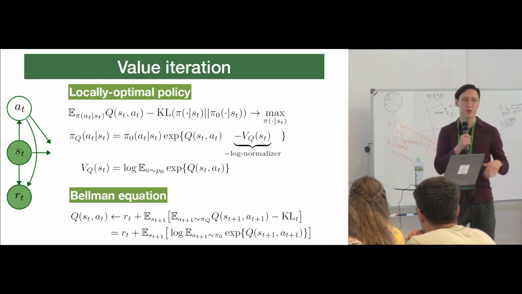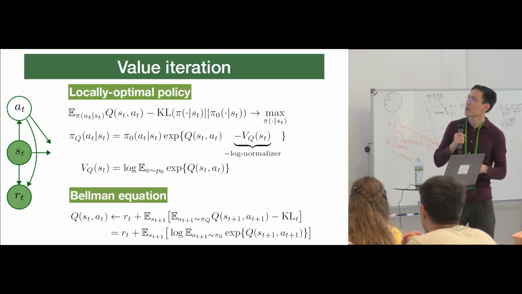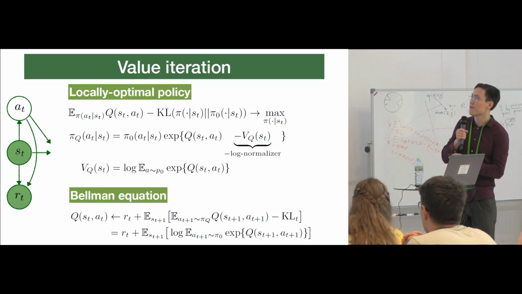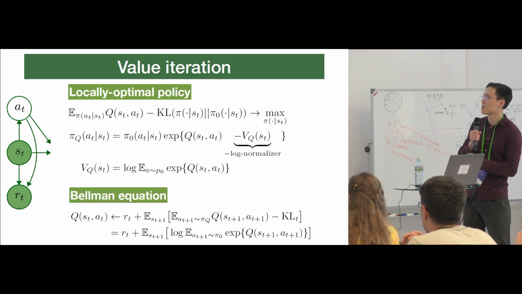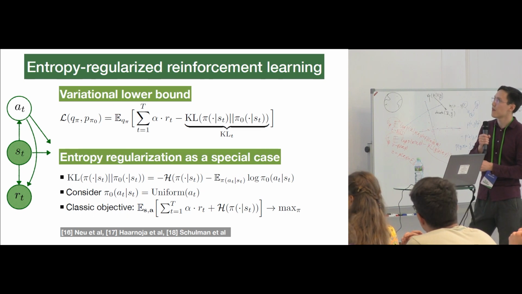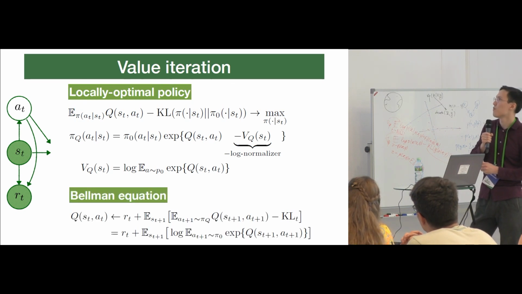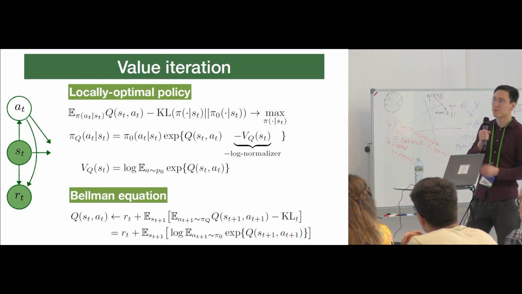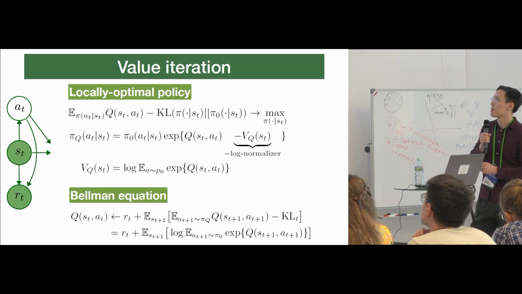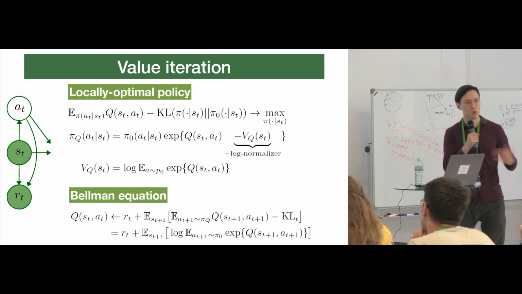If you don't have any entropy regularizers, the policy that will maximize just this expectation is simply to take the action that achieves the maximum of the Q function, right? However, in our case, the value of a state consists of two terms, this expectation and the KL term. As we just saw on one of the previous slides, minus the KL term will be the entropy plus this expected logarithm of the prior policy. It prevents us from collapsing just to a greedy policy, and if you compute the maximum of this equation, you will end up with a soft maximum, a softmax, which is just a Boltzmann distribution, where the energy is defined by this term and the logarithm of the prior policy. So this is how you obtain softmax instead of the pure hard maximum.